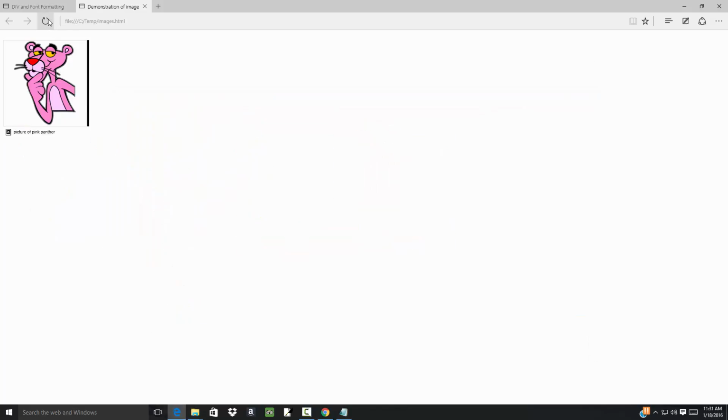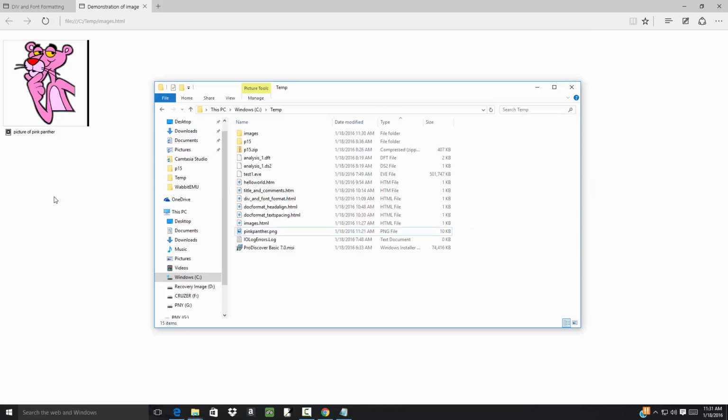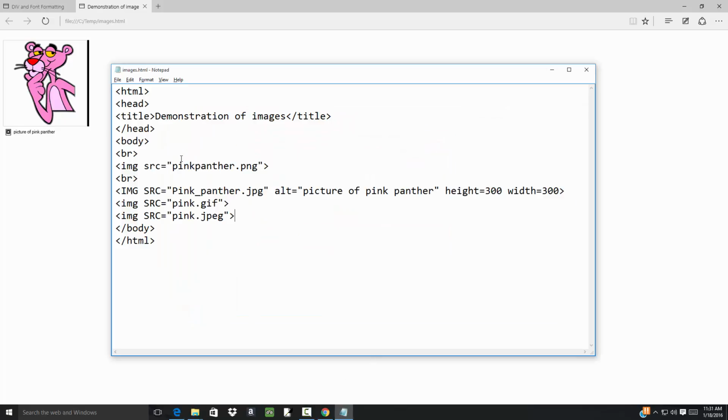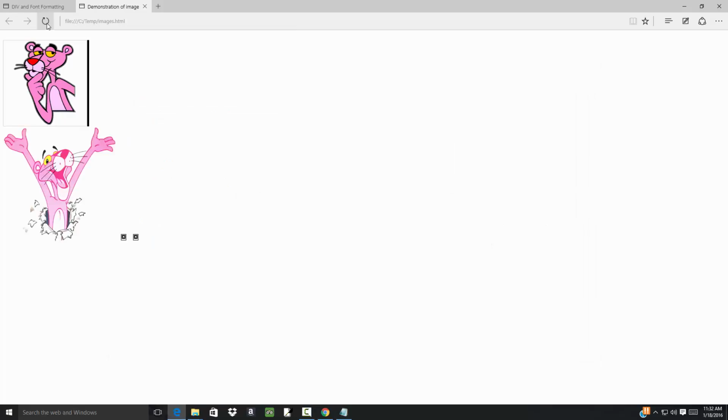So now if I come back here, refresh this, it's gone. And even more than that, see, it says picture of the Pink Panther. I wanted to show what the alt text does if your picture's gone. Well, we put it into the images folder. So instead of referencing the image directly, and this I might have to play with a little bit because I'm not sure if I know the syntax exactly. I always put the wrong slash. Let me go ahead and put that slash. And I guess our folder was called images. So I put images slash. Let's see if that works. And that worked.